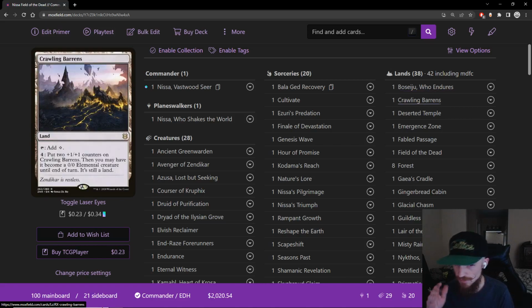Next up is kind of an iffy one for me. It's Crawling Barrens. It taps for a colorless mana, or you can pay 4 generic mana and put two +1/+1 counters on this, and then you may have it become a creature. So you can kind of sit there and store up counters on it and make it a big idiot. This big idiot doesn't have any sort of evasion, though, so it is kind of boring.